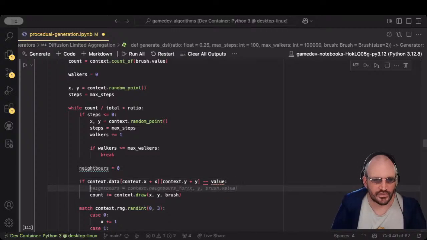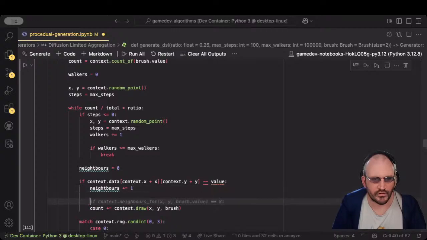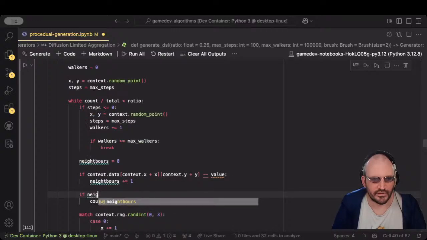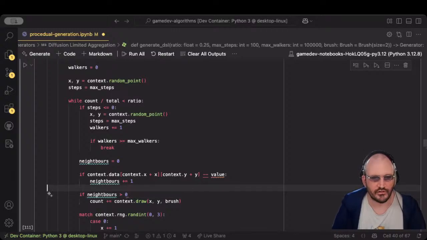If that's equal to value, then neighbors is incremented by 1, and then if the neighbor is greater than 0, then we draw.